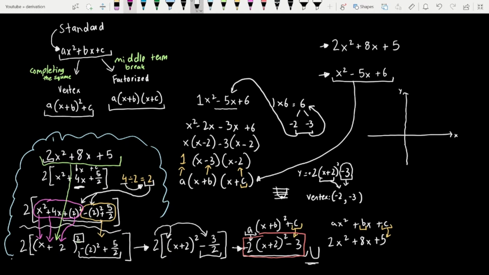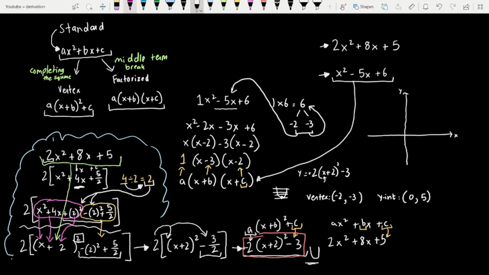Now we can go ahead and find the y-intercept, and the y-intercept is really easy to find. You know that at the y-intercept, the value of x is equal to 0. So all you've got to do is put a 0 in place of x and solve it out. That's just going to be 2(0 + 2)^2 - 3. So that's 2 squared, 4, times 2, that's 8, minus 3, that's going to be 5. So that right there is your y-intercept. It's going to have the x value 0, because obviously x is 0 at the y-intercept, and the y value is going to be 5.